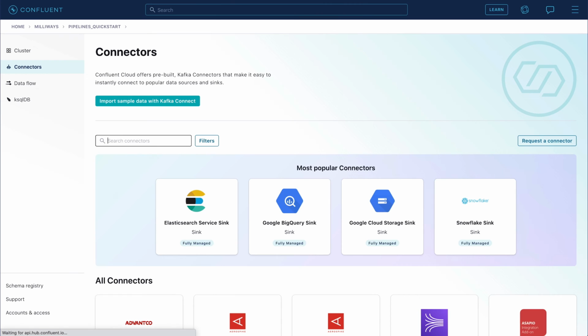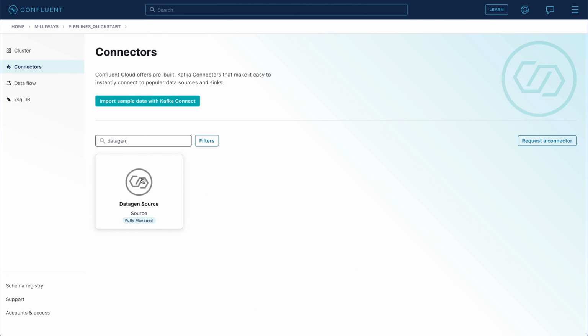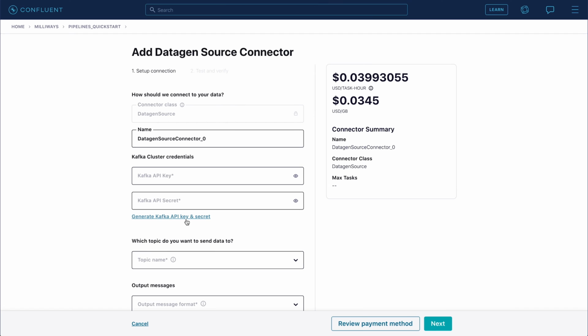Now we can create our first connector. This one is just a data generator. It's implemented as a Kafka Connect connector, but it's really this program that's randomly generating data according to some schema, rather than a real connector to a real external system. We don't have a real external system that's doing customer ratings, so we have to simulate those. We will do a real connector in the next exercise, though, don't worry.